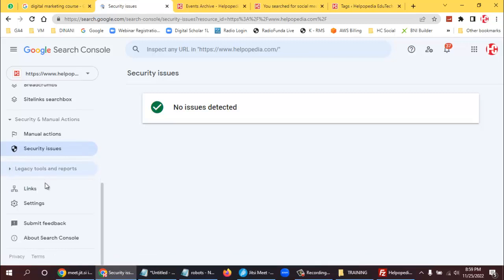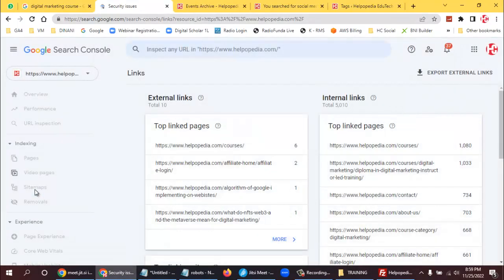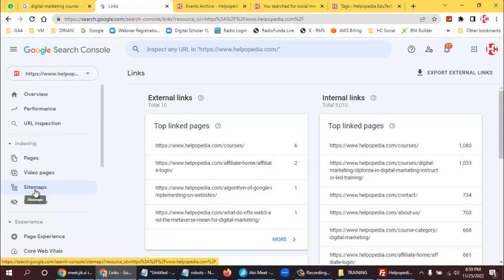And over here, links. When we are placing links on our website, in search engine optimization we place some internal links and external links. So it is providing the results over here, saying how many internal links you have on your website. I have 5010 internal links on my website.